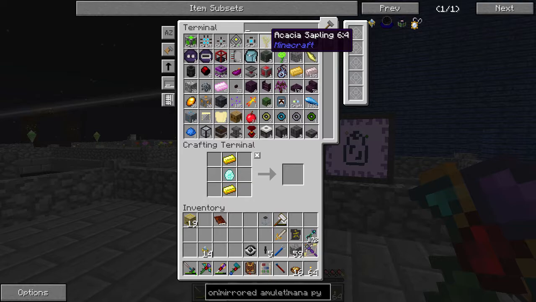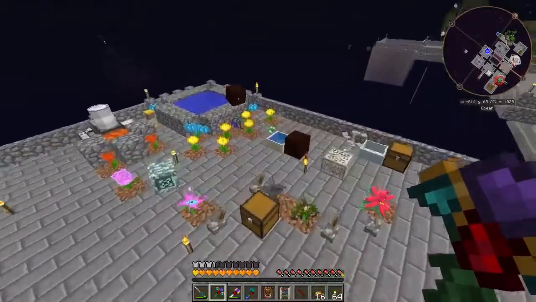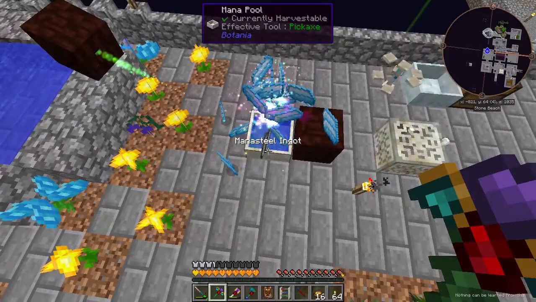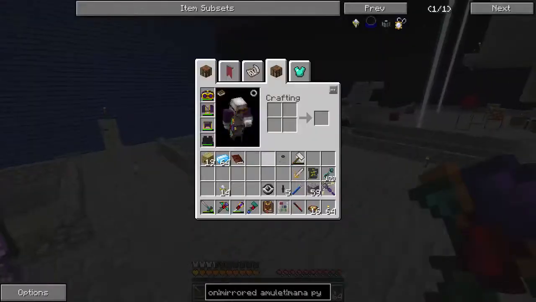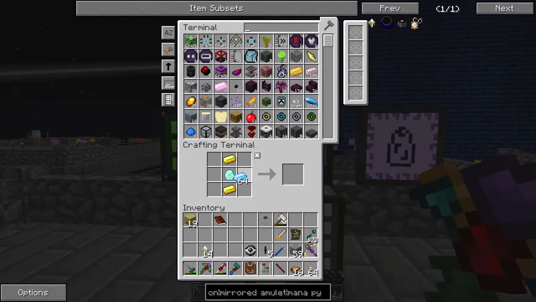So can I get a stack of iron? We'll throw it in here, and we're going to hope for the best. And see what we kind of get. So there we go, stack of Mana Steel. Not too bad. We'll just put this in here. We need 2 more. 1, 2.